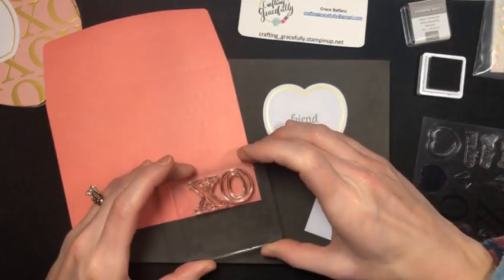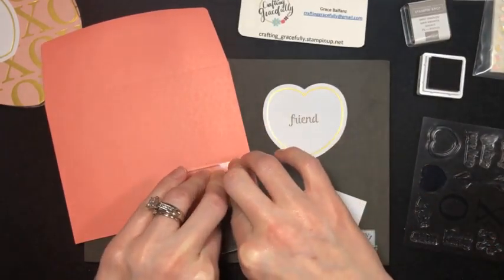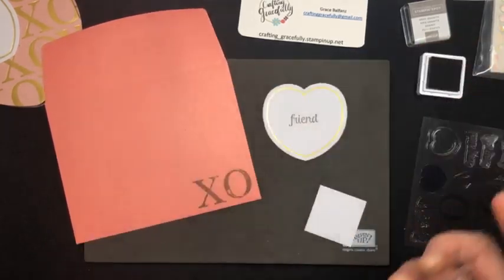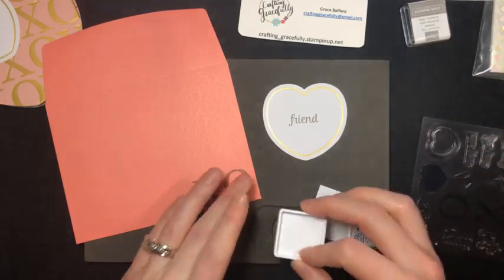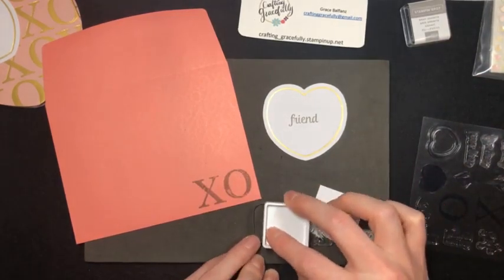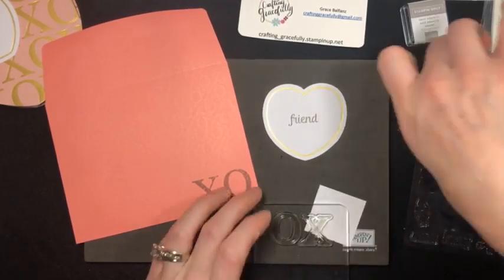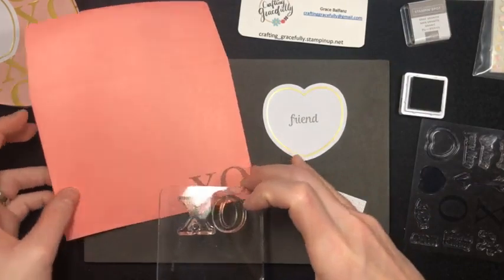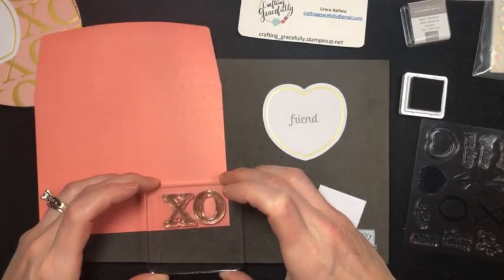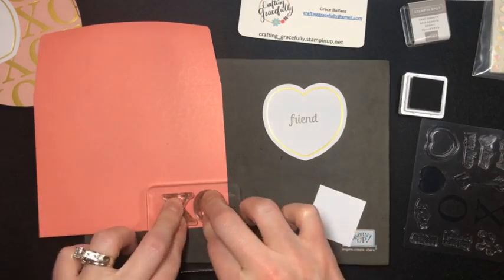So yeah, XOXO. There. Ooh, that one is splotchy. That one I will definitely redo. I'm not quite sure what happened there. Give me a second and I will see. I'm gonna pull it off to the side so I can get my head down in there. There we go. I think that's lined up pretty good.